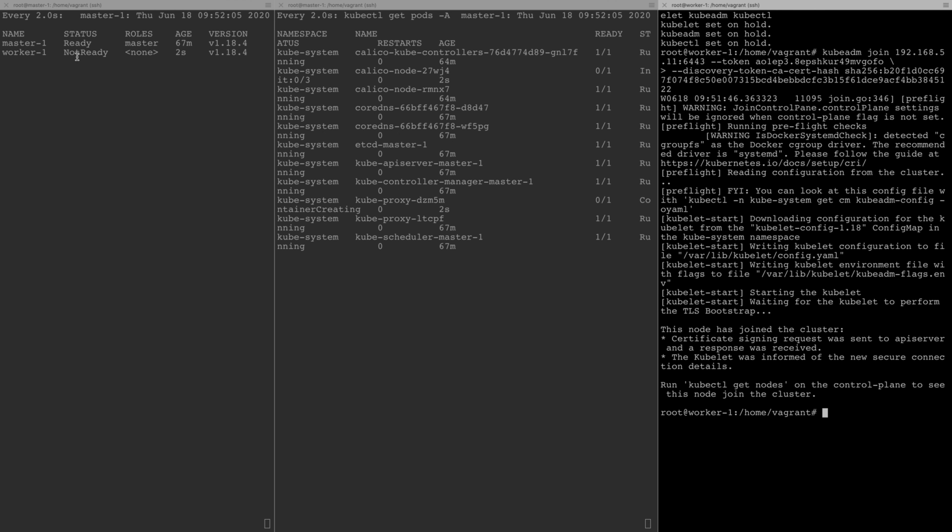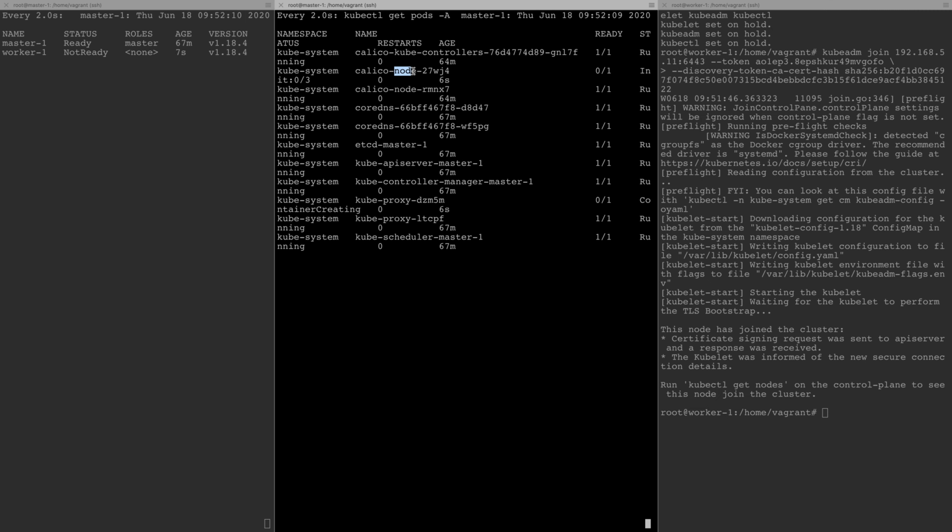Worker node has come in. It is not ready, and another Calico node has come in, right? Which is getting initialized, which is great. That means our worker is communicating with the master very well. That is super awesome. As soon as this Calico node or pod gets initialized, this node will get ready. So it will take about half a minute or so.